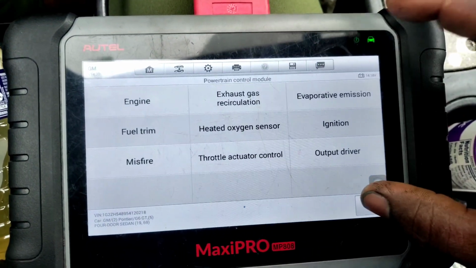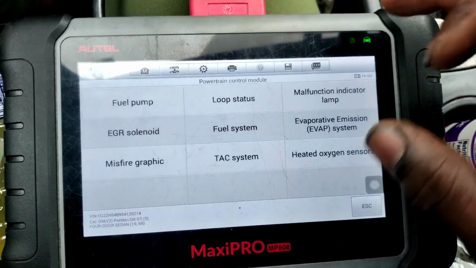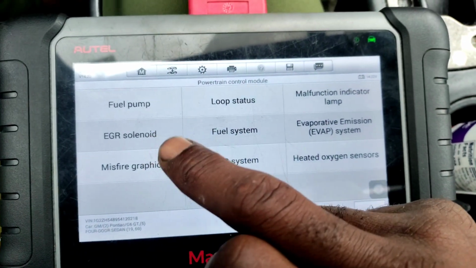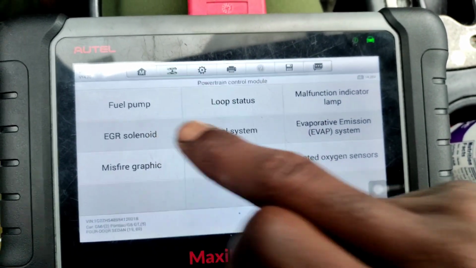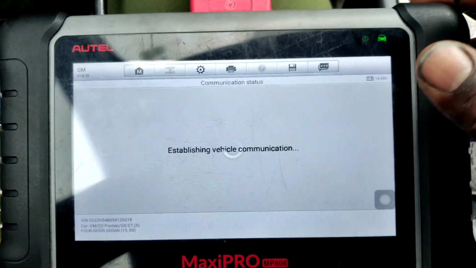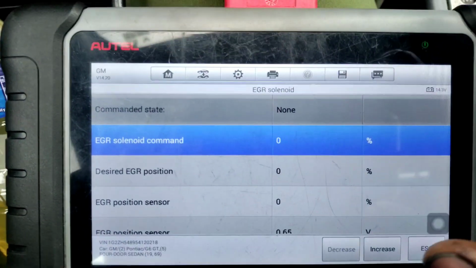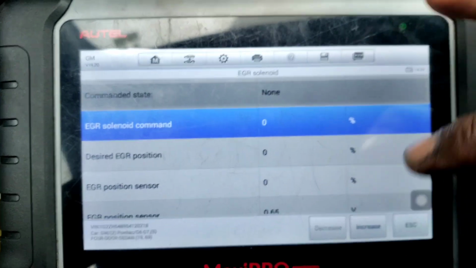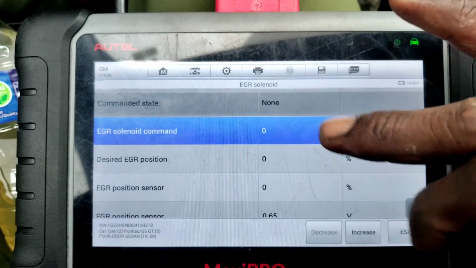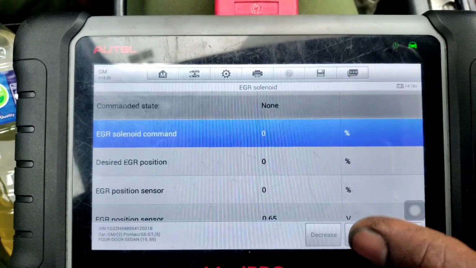Oh, I did not mean to do that. Engine's running, active test. EGR solenoid. So simply, if you lift the EGR, it should create a vacuum leak and it should run poorly. So we got EGR command.